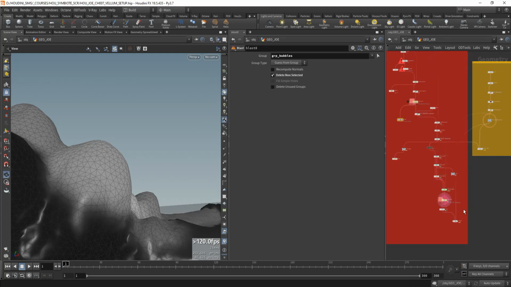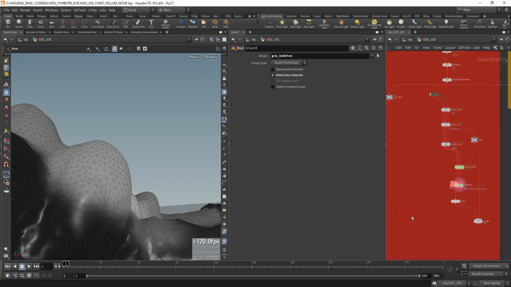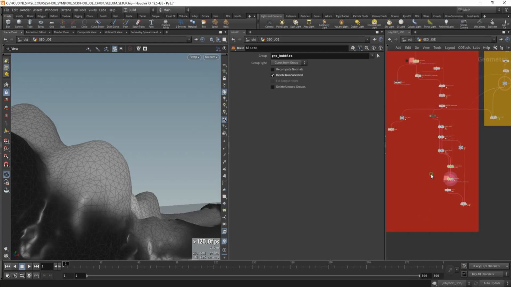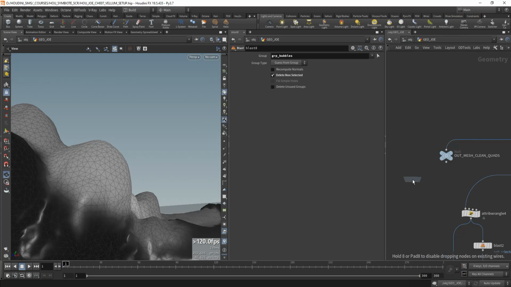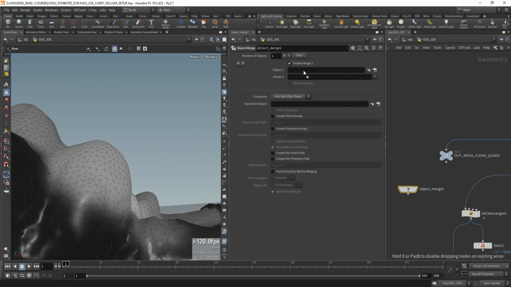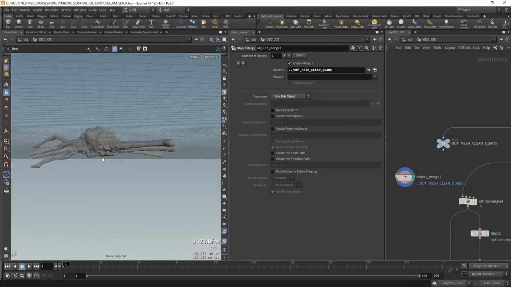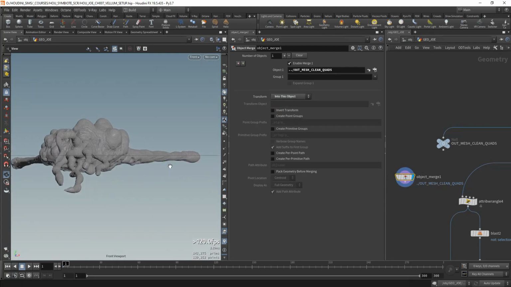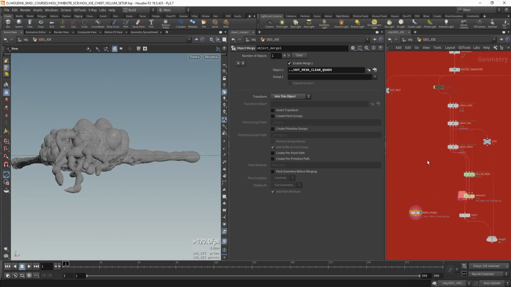In this tutorial, I'll just apply the motion to our quad mesh, and then we'll see what we can do next. So let's pull our quad mesh. I'm going back here to the top, creating an object merge, putting this into the object. This is how I like to do the merging. And now we have this quad mesh, but as you can see, it's penetrating the ground, and this is because we have a master transform to respect. So you have to respect this master transform.